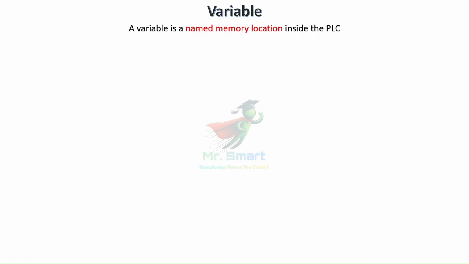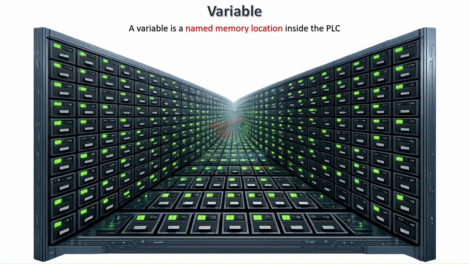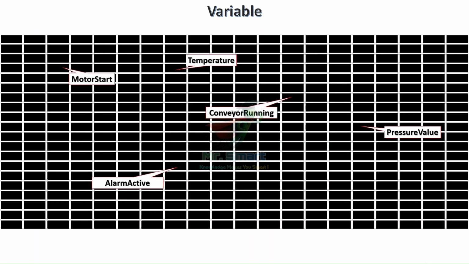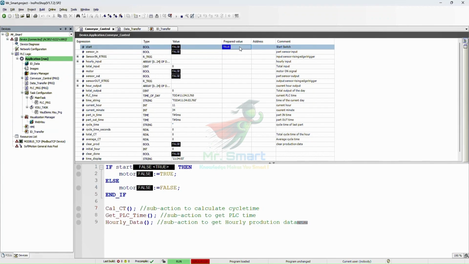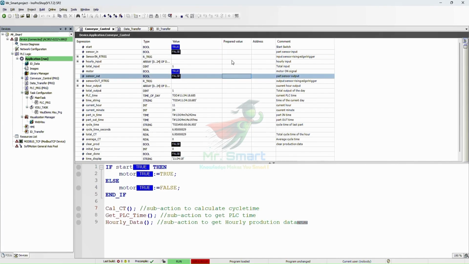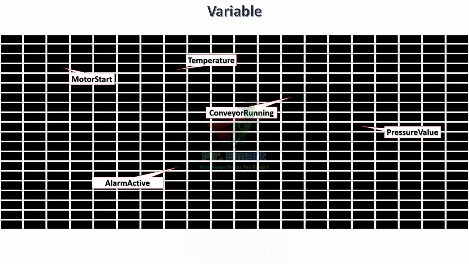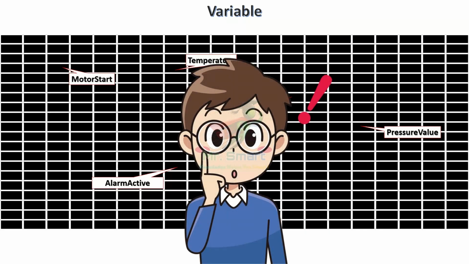In the previous video, we learned something very important. Every PLC program is built on variables. We learned how data is stored in memory, how different data types work, and why choosing the right data type is critical for reliable automation. But now a question naturally arises. If variables are just containers that store information, how does a PLC actually use that information to make decisions?